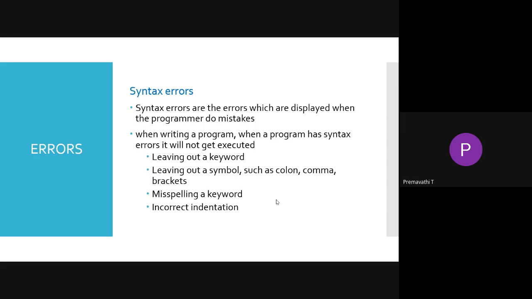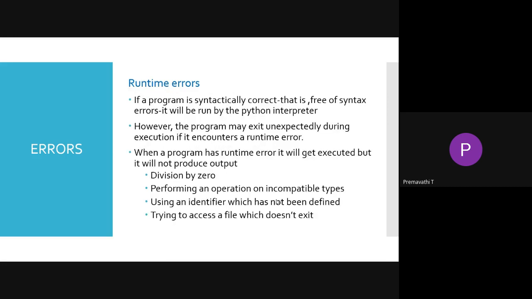Leaving out a symbol, a colon, comma, or brackets, is also a syntax error. Misspelling a keyword is also a syntax error. Incorrect indent, these are all called syntax errors. Next one, runtime errors.